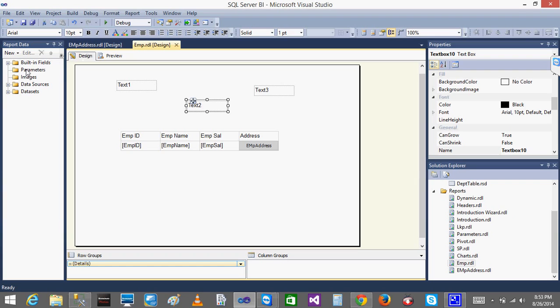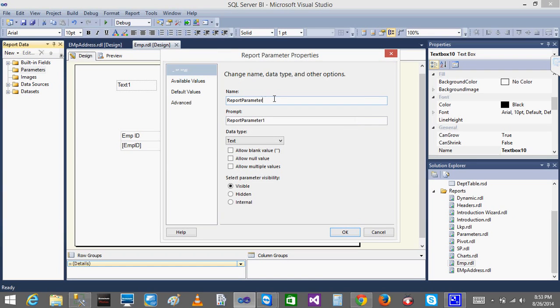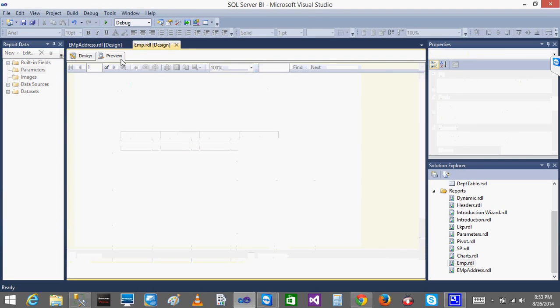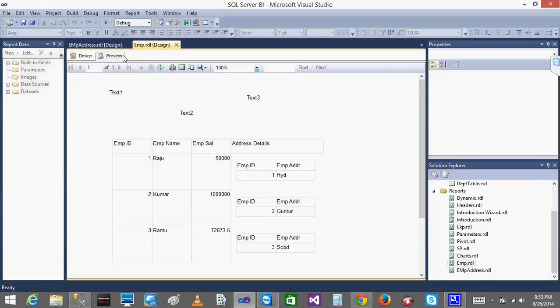My scenario is that I want to pass a parameter here. I'll add a parameter, which is nothing but hide headers. Once you see the output, you will be getting hide headers. So my scenario is that I'll click cancel and explain again. In the preview, I should have one parameter.